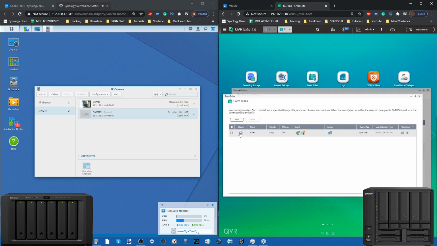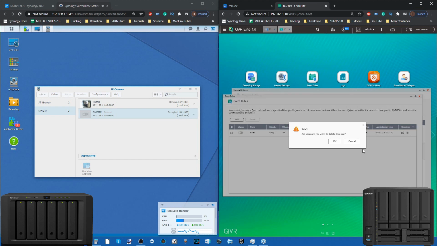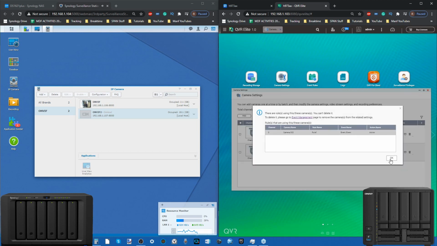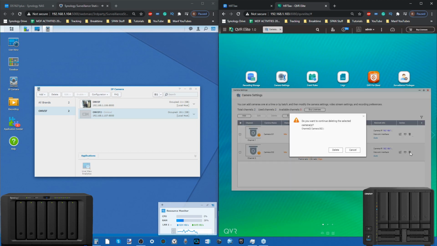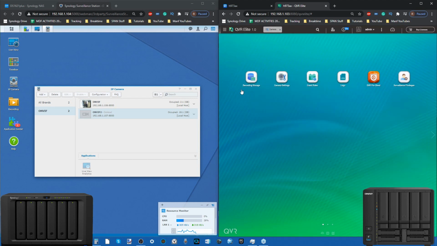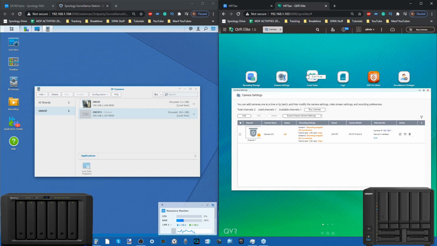I mean, on the one hand, I'm impressed that it has these provisions in place, but it doesn't half annoy me that on this video I'm trying to show you guys how to remove a camera. There we go, we've deleted the event management that we'd installed on the camera, and now that camera has been disabled for both platforms. So let's show you how easy it is to add a camera.